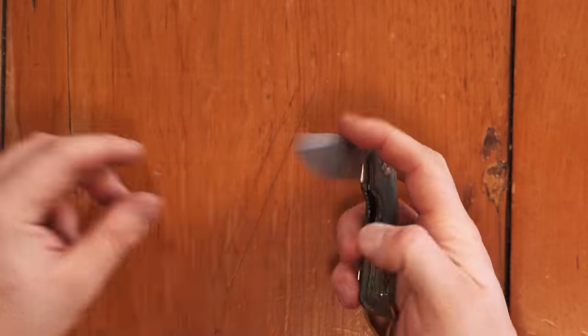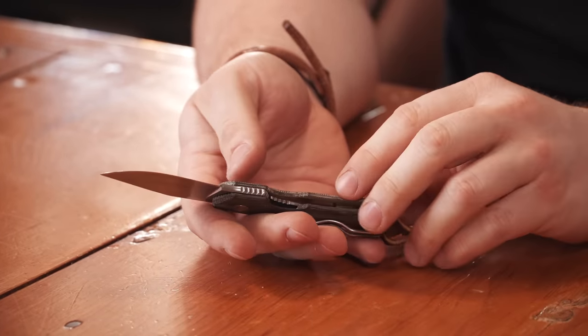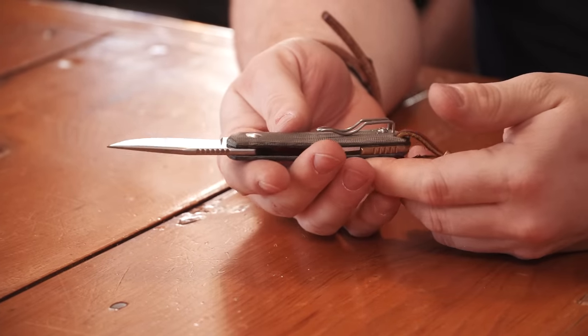Love to see it. The weight on this one is 2.4 ounces. There is an all titanium one, which is gonna cost a little more and weigh a little more. The price on this one, the micarta version, is $175. The price on the full titanium is $200.